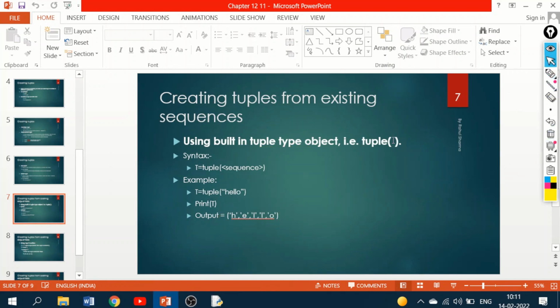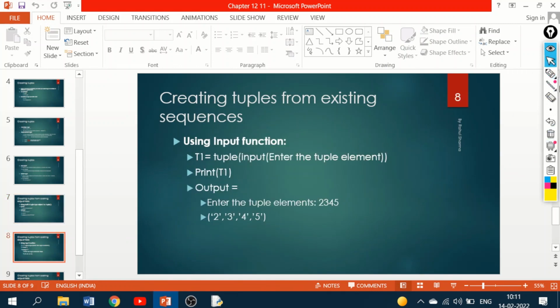Let us move forward. Creating tuples using the input function. The input function is used to input some values into variables. So this is t1, basically a tuple, and then we have written tuple, the tuple type object that I have just explained in the previous slide.